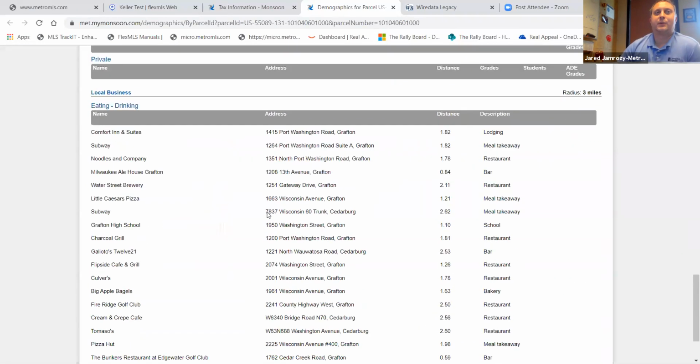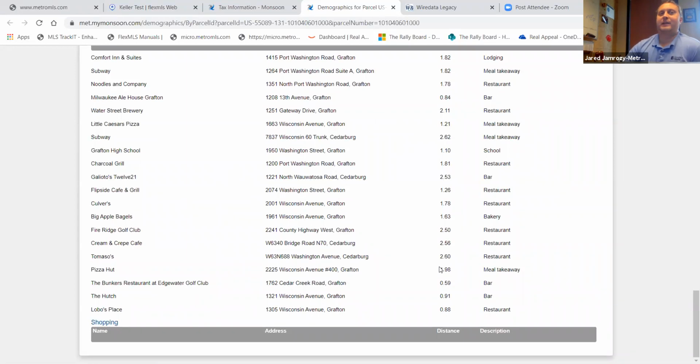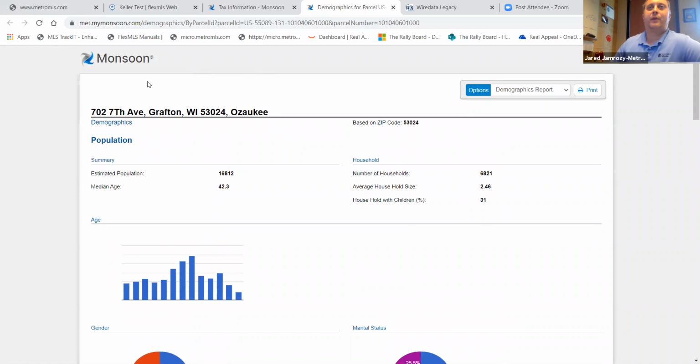What I really like about this is when you go down to the bottom here, especially if they're not too familiar with the area, it actually gives them dining options and bar options and things like that. It also gives it to them as distance from the subject property. So if someone's new to an area, just being able to give them this sheet that shows all the entertainment type stuff that's available in X number of miles from the subject property is a nice way to make yourself stand out. So that's the first way to search. Right now, there's only the demographic report in here. They will be adding additional reports, so you will at some point see additional drop-down information here.